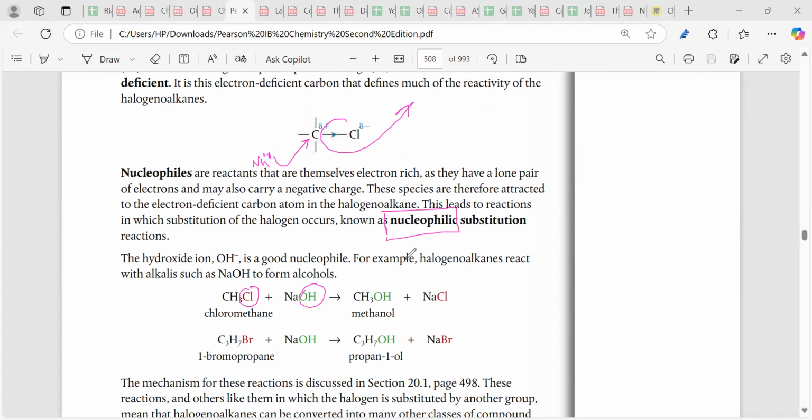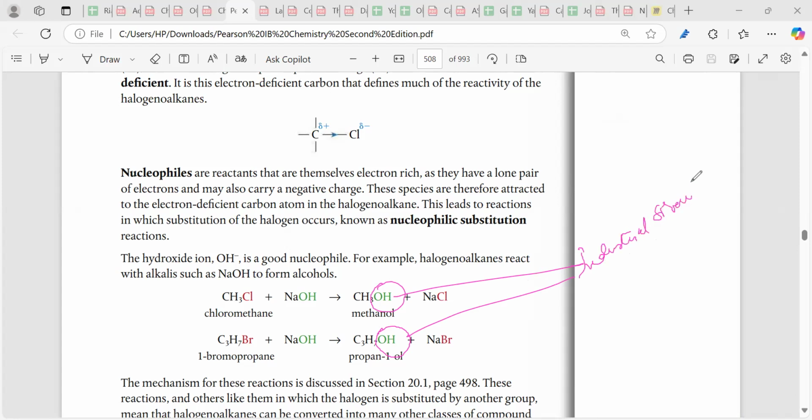And why is this reaction important? Can you guess why this reaction is important? Tell me. Because this generates what? Alcohols. Understood? This generates alcohols, right? Why are alcohols important? Alcohols are important because they are the most important industrial solvents. Understood? Clear? It's the most important industrial solvent. Got it? So it's a very important part we have to know, right?